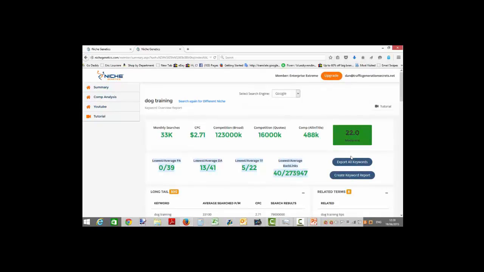Here you've got the ability to export all the keywords and to create a keyword report. I'm not going to get into this now, but essentially that just gives you an overview, a sort of timeline, or a sort of terrain as to where you need to be going with a keyword and your competitors to make sure that you rank in the best possible fashion. And also there is a very similar functionality to this with YouTube. Again, we don't have time to get into this, but you can actually see how the keyword ranks within YouTube, and the tutorials are very comprehensive.